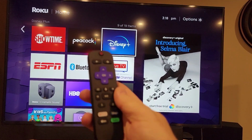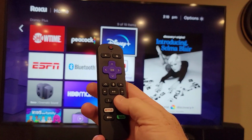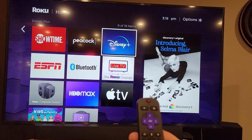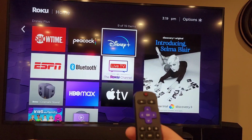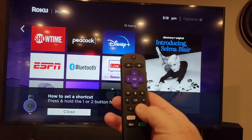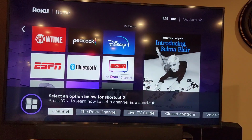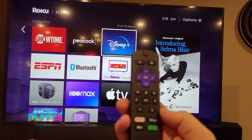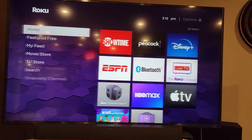Let's do Disney Plus. Now let's hold the 2 button. Short press it. Okay, now long press it. Well, I couldn't get the channel to take. Let's go back.